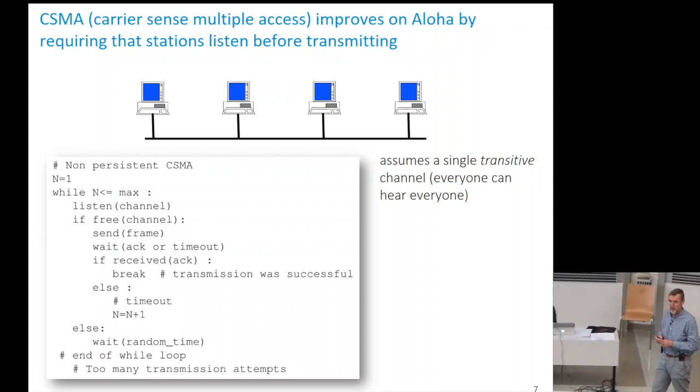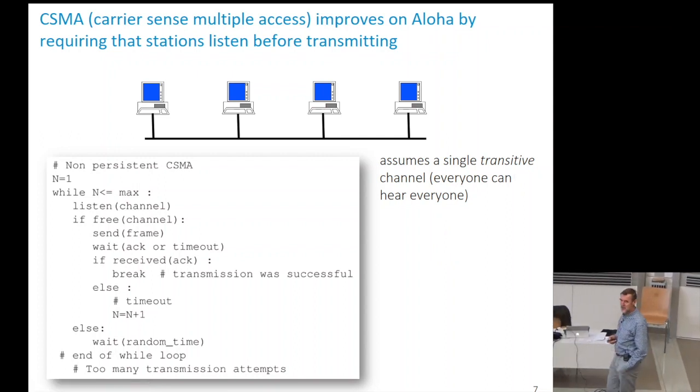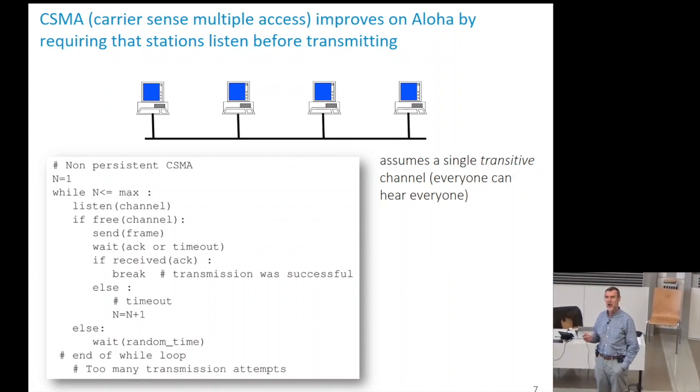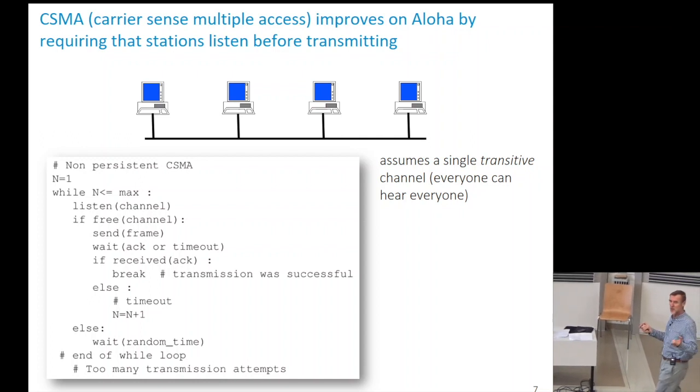Ethernet went a bit further, and Ethernet made a number of changes. First, the first Ethernet that was done was using coaxial cable, like used for TV distribution. And they assumed, for some reason, this property called the medium is transitive. Transitive means that everybody can hear everybody. So if A here sends a packet, everyone will hear it, even the hosts that are very, very far away from A. That was in the requirements of Ethernet. You wanted any two systems to be able to communicate, so it makes sense.